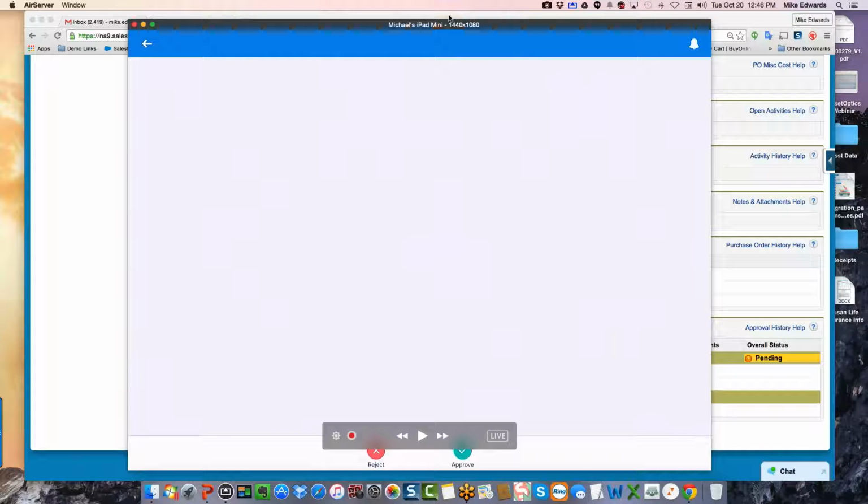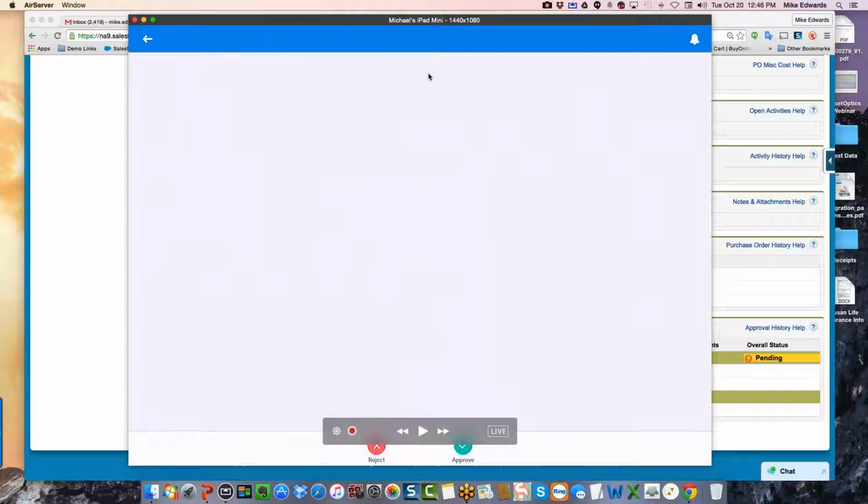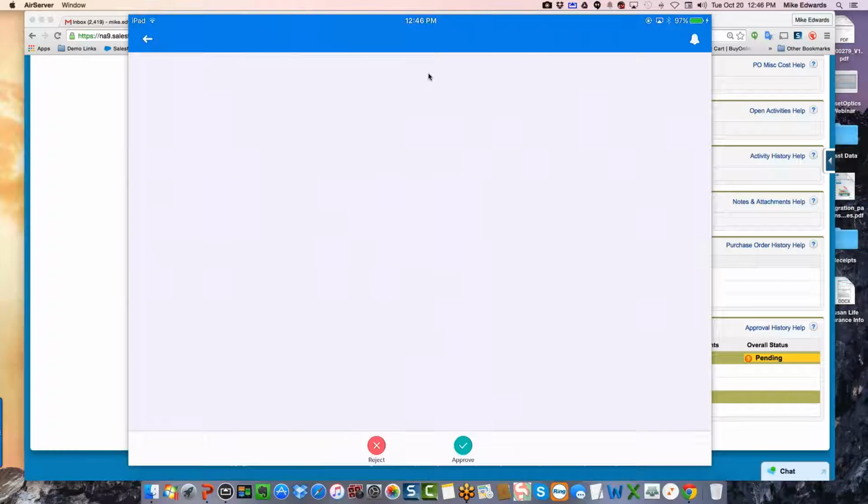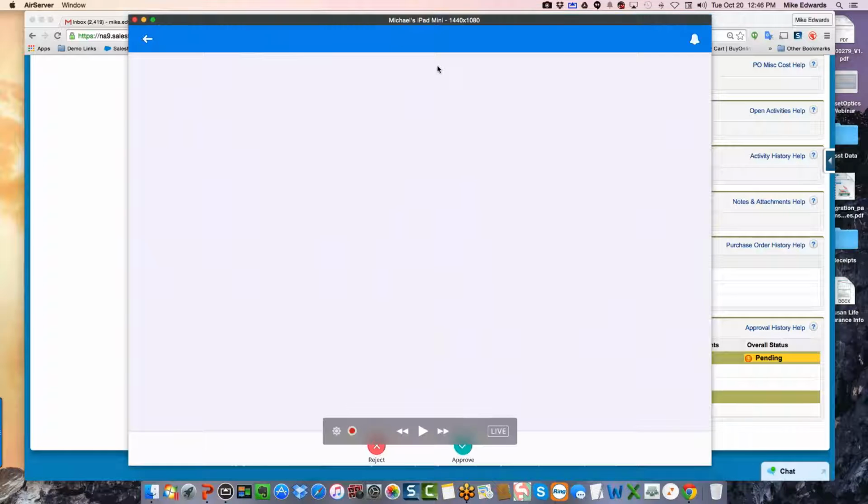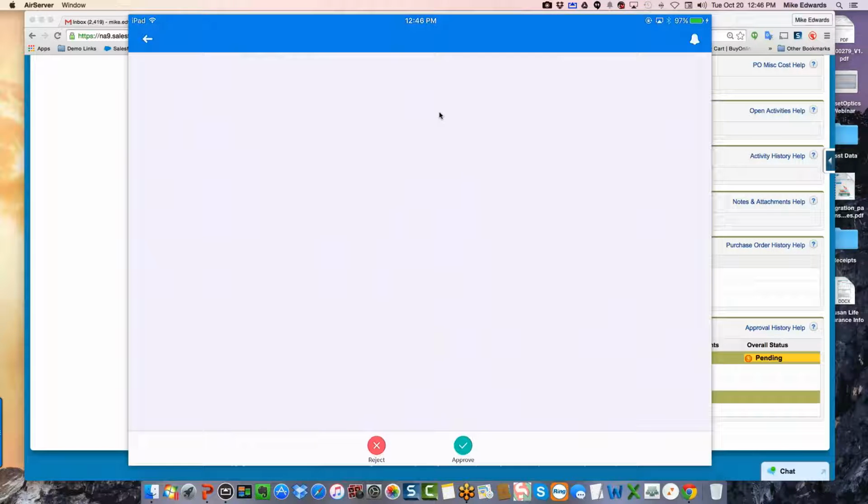The fields that get presented here are configurable, and I've got a little bit of network lag happening between my iPad and mirroring it up on my computer.